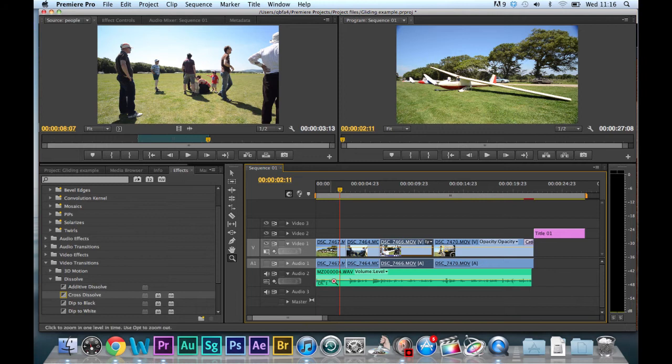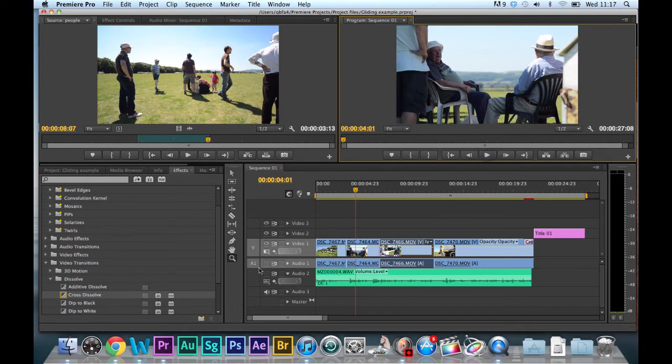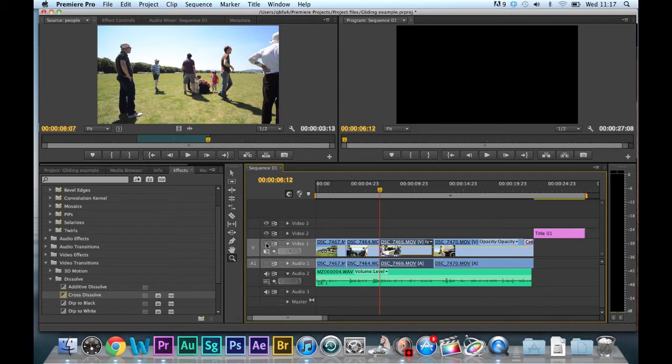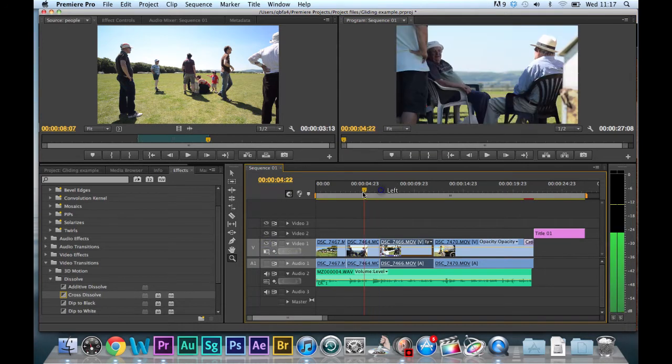Okay, so if we wanted to turn the interview off, for example, you could disable that. We've got no audio. Bring back the interview. There's the interview. All-inclusive. But no atmosphere tracks. Okay, so those are useful. You could do the same with video by toggling the eye. That will just get rid of a video track if you want it to. It's quite a useful way of selecting certain parts of the timeline to work on.